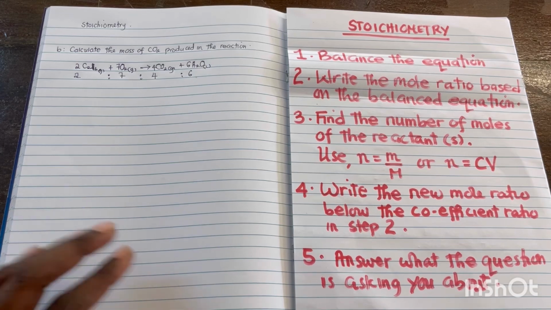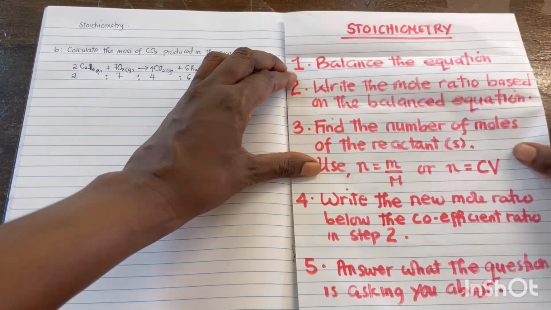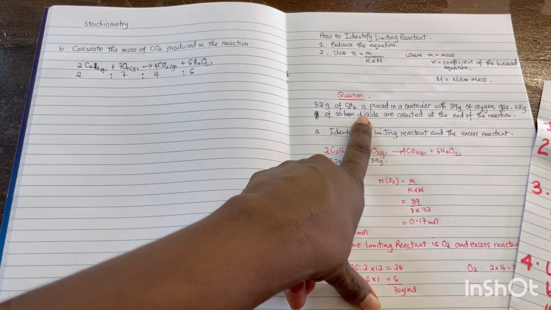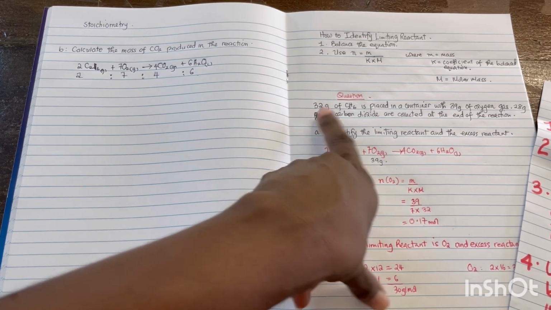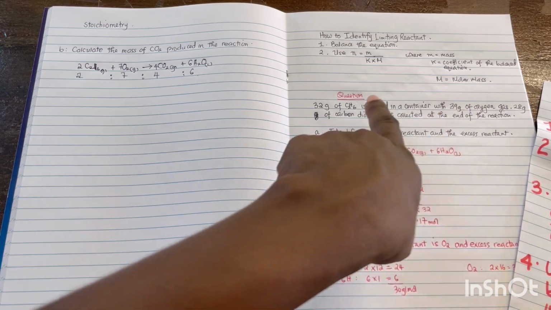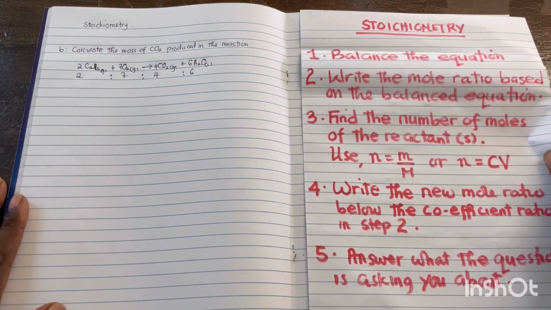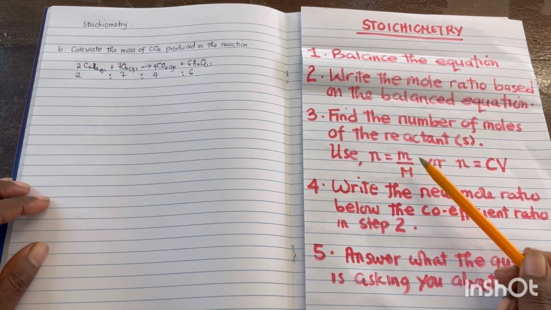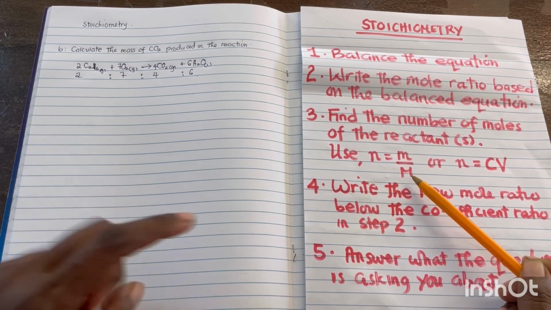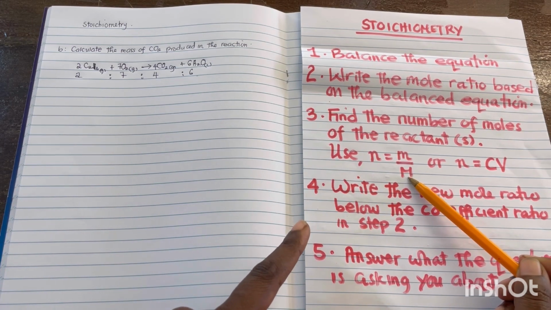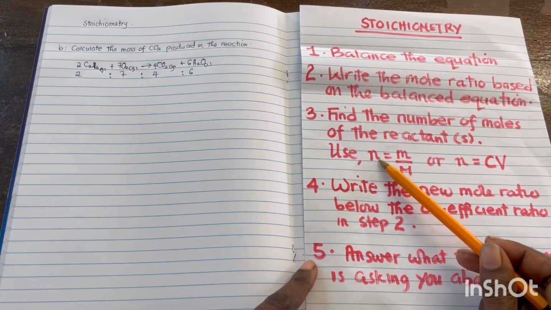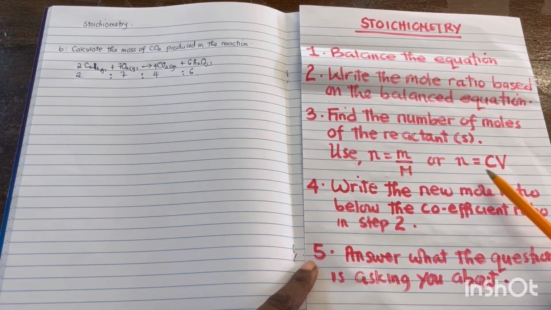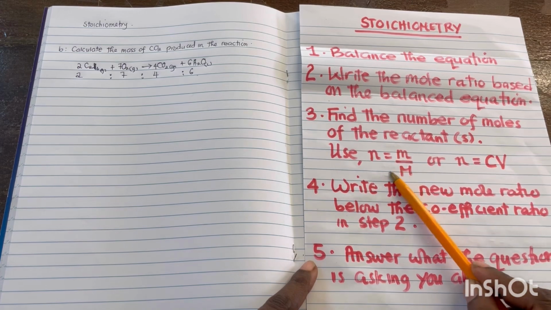Our third step, find the number of moles of the reactants. So we have the mass that is already been given there, the mass of the reactants, 32 grams and 39 grams of oxygen. These are the two masses of the reactants. So let's calculate the number of moles, using the formula, number of moles is equal to mass over molar mass. In that question, they've given you the mass. That's why we're going to use this formula here. If the question is given in such a way that they've given you concentration and volume, you use a different formula. But for now, let's use this formula here.